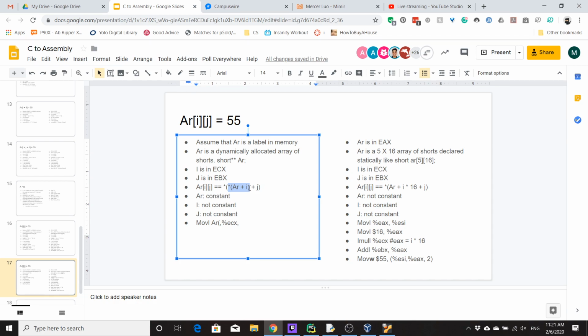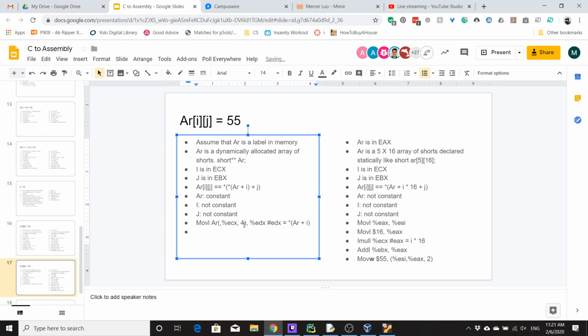It's a short pointer, right? A short star. So we need to move I short pointers. How big is a pointer? 4, right? All pointers, regardless of what they point to, are 4 bytes big because they all store addresses. This is something you have to just be careful about. You really have to know what the types are and what's really going on to be able to write the correct assembly code. Where do you want to put this result? Sure, you can put it in EAX, but let's put it in, say, EDX because it's not in use. So now EDX is equal to this little expression right here.